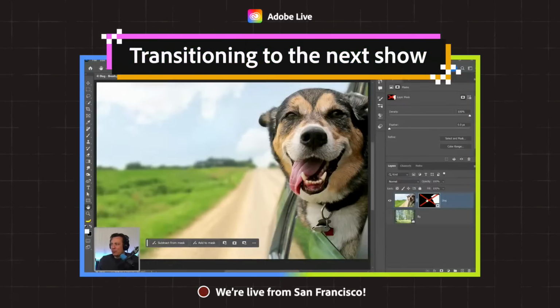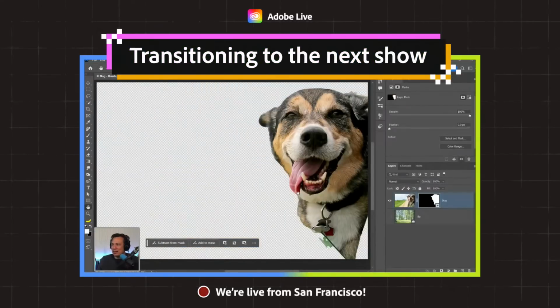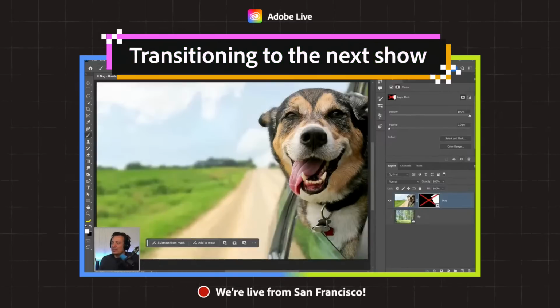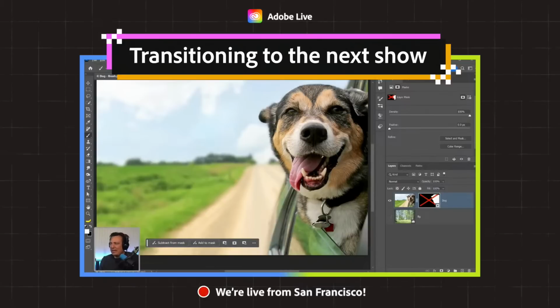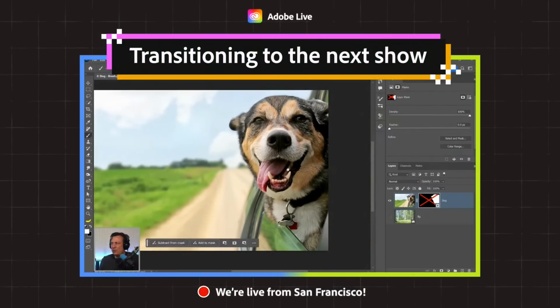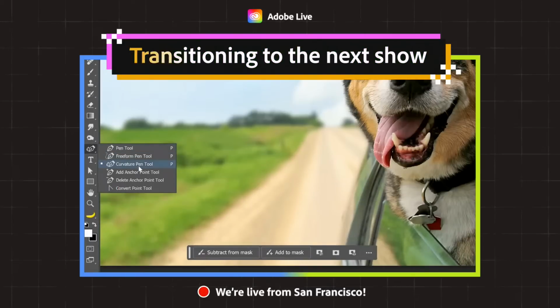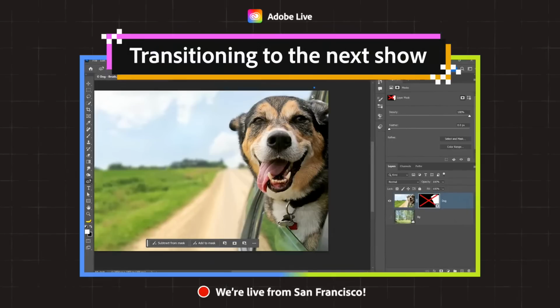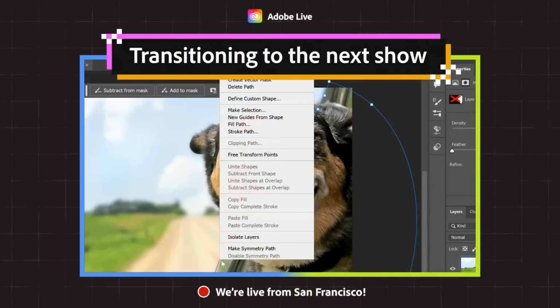And what I want to do now is bring back some of the areas that the remove background feature catches, which is really the car. Since the car has very smooth edges, I think I'm going to use a vector to select that and turn that into a selection and fill it with white to reveal. From the toolbar, I'm going to enable the curvature pen tool, and I'm just going to create a selection that looks like this. Right click on that path and choose make selection.